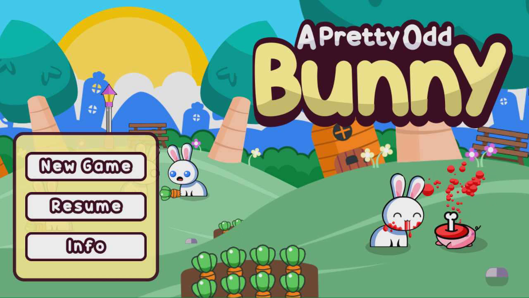But if you are a fan of platforming, everything is already out, okay. If you are a big fan of platformer games and stealth games, you can already buy A Pretty Odd Bunny on every platform. If you are not a big fan of stealth or platforming games, I'll say give it a try, because you're going to have fun. The levels aren't big. Yes, you're going to get some challenge, but it's fast.